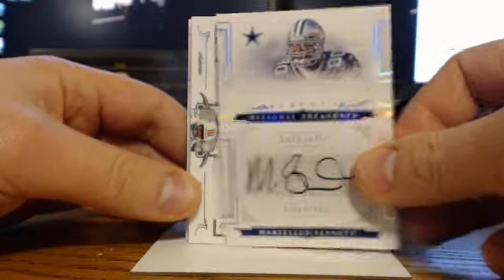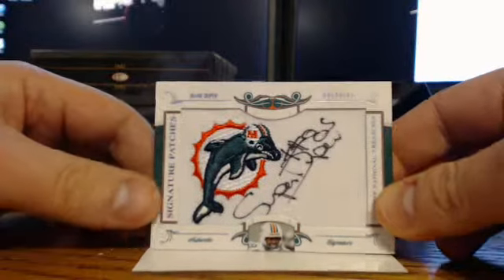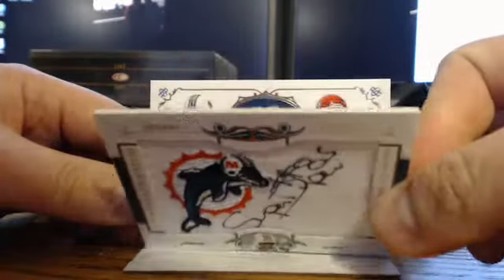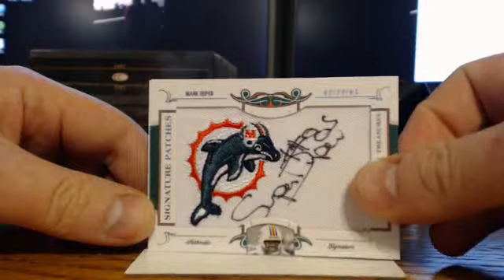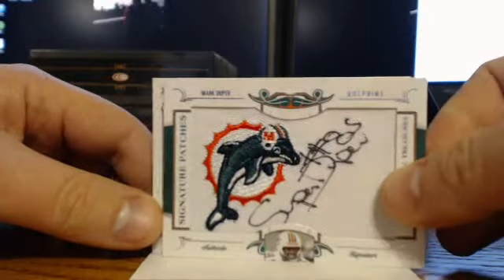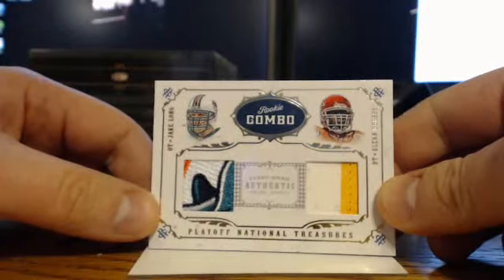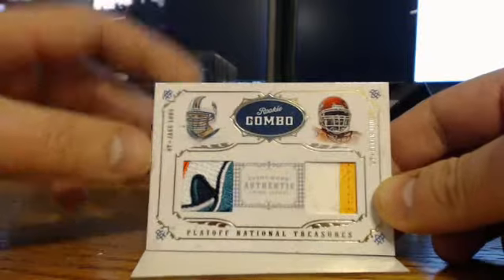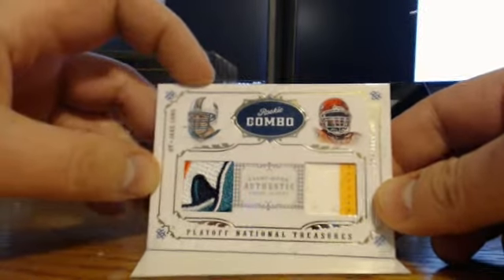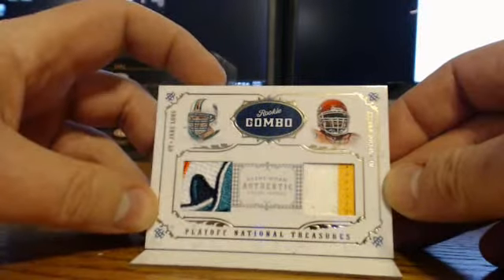That's pretty sick. Mark Super Duper — he even signed it 'Super Duper.' The Dolphins is going to Vinny Vegas. Not shut out this time, unlike the last break unfortunately. This one is numbered 15 of 53 of Mark Super Duper. Next up — that's pretty sick. We have a Dolphins patch and a two-color Chiefs patch. Jake Long and Ren Dorsey. That's probably a five-color patch on the Dolphins and a two-color patch on the Dorsey. This will be random between Nardi and Vinny.